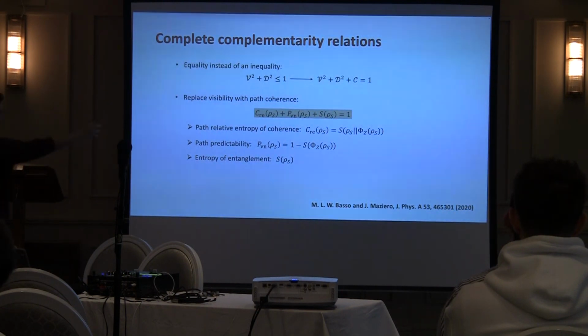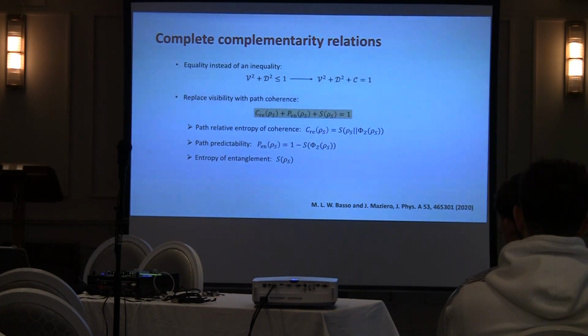So a lot of times we have just a relation between coherence, predictability and entanglement. These last two give me some notion of path distinguishability, while the first one I can understand as a wave-like behavior, making a difference between a wave-like behavior and a particle-like behavior. Because if I have path coherence, it's like having a wave-like behavior, so that I have a maximum of classicality in the sense of the particle inside the interferometer. But if I have zero path coherence, I could be just as well sending particles on each path, like a distinction.